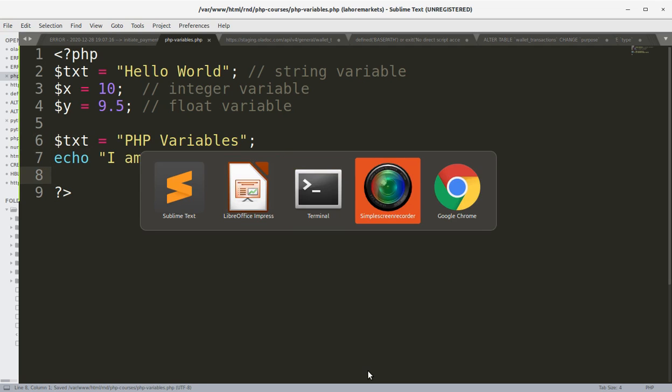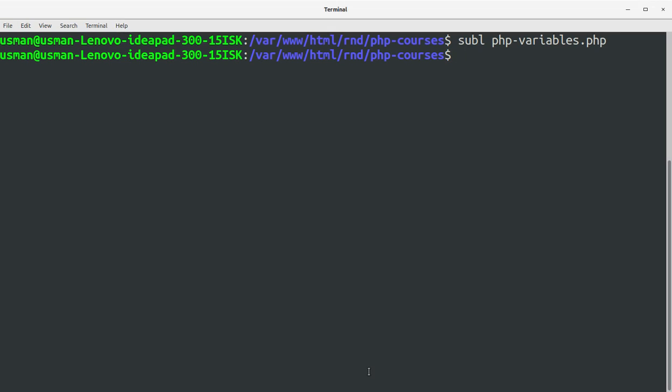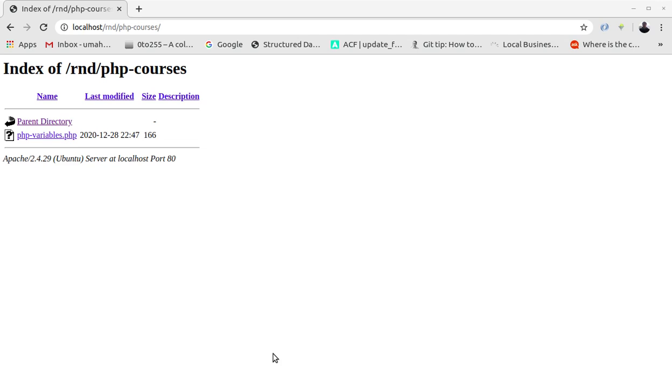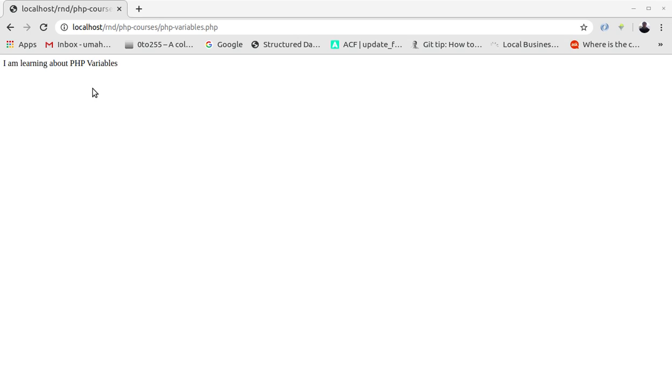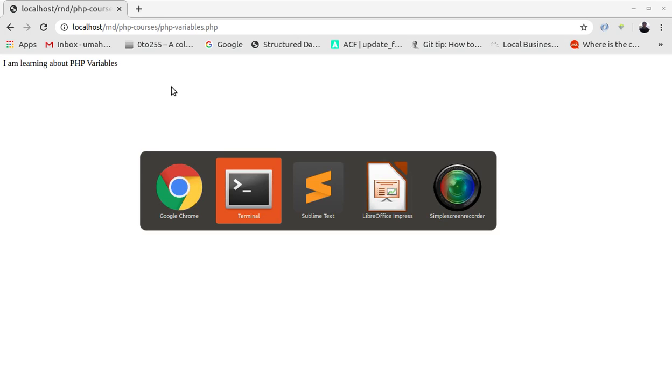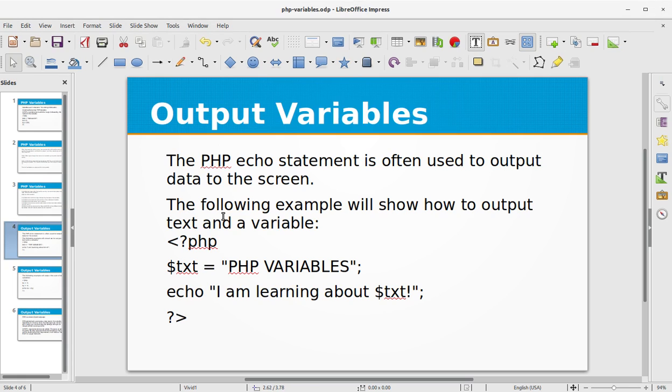Save the file and let's run it in the browser. Okay, you can see we have this file in the PHP courses directory. When I ran the program, it says "I am learning about PHP variables". So this is the output of this program, and it's a very straightforward, simple example.